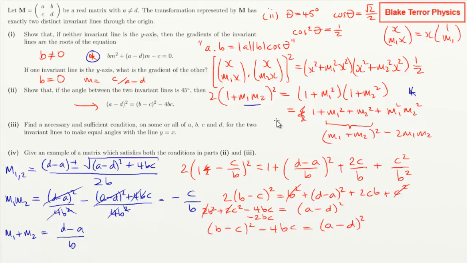Okay, right. So I suppose the trick in this one was seeing that we had to rewrite this. That the combinations of roots that we wanted were multiplying them and adding them. We didn't want to square them. And then getting rid of these m1 squareds and m2 squareds. So that's the step in this particular question. Except I've only done that for b is not equal to 0, haven't I? I haven't done it for b is equal to 0.